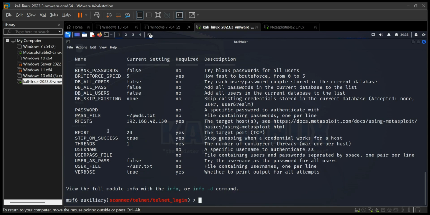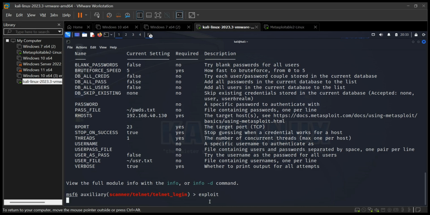So it shows that we are doing a brute force attack, and that our pass file is found in a file called passwords.txt, as you can see abbreviated here. And now the RHOST here is the remote operating system which we want to exploit, which is the IP address of this Metasploitable here. And then the next thing we would like to check is the stop on success, if it has been set from false to true, and this is it here. And then the last thing is the user file, which has also been set here. Now that you have done this, it is time to exploit. So you just say exploit like this, and it starts its brute force.